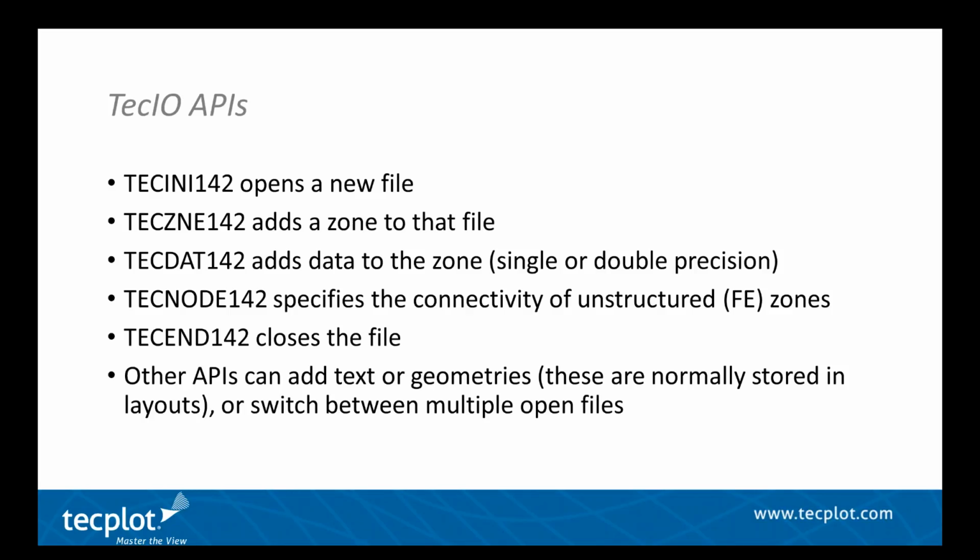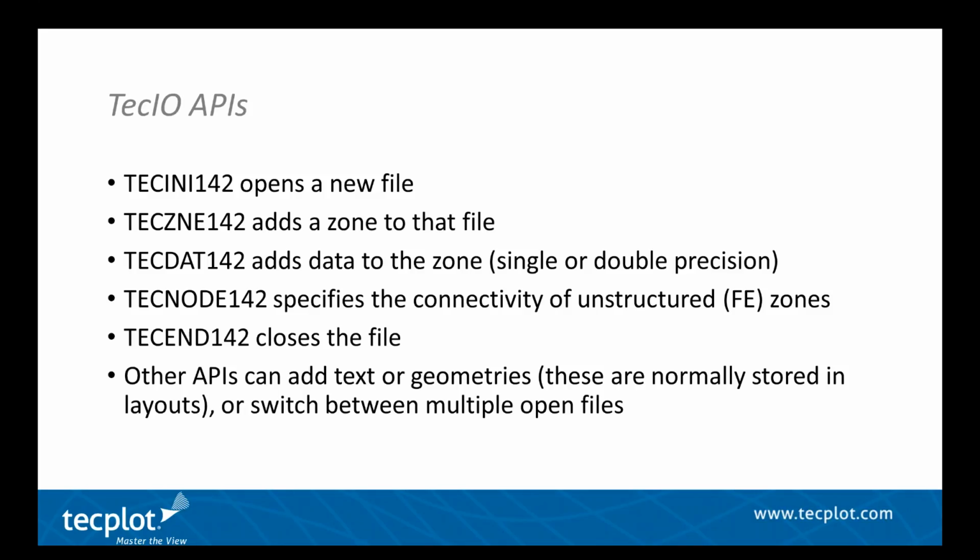So what I've listed here on this slide are the basic TecIO APIs, the ones that you're most likely to use in your code. And in my discussion, by the way, you'll note I'm dropping the numeric suffix. We increment this suffix each time we change the API in some way. We keep the older ones in the file for backward compatibility. So this allows you to continue linking older code against the latest library without changing your code.